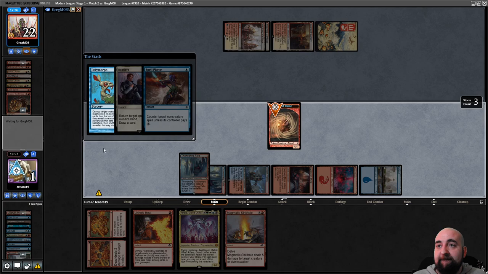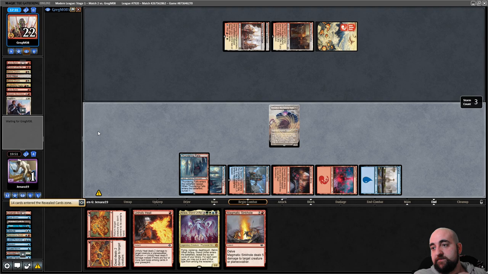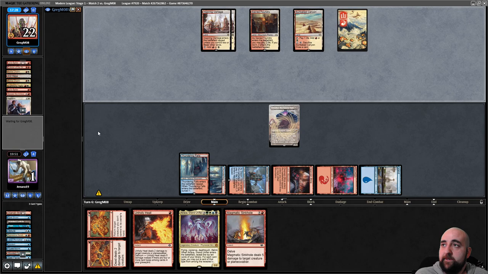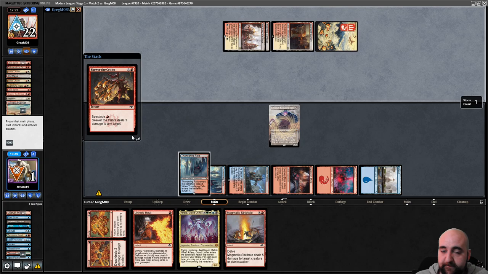Hey, Archon. Emrakul. Alright. Please do not draw a burn spell. Opponent that has 25 burn spells in their deck, or 30, or however many. Well, that's a redraw, please. Come on. Ah, we're dead. We're super dead. Ah, damn it.